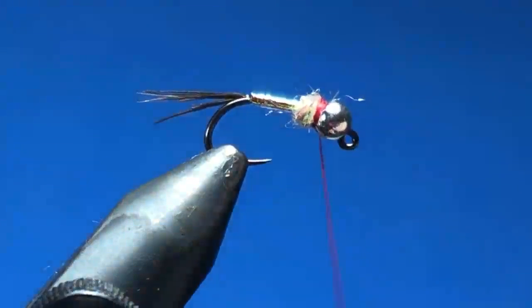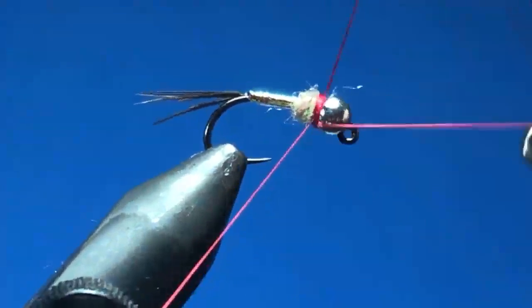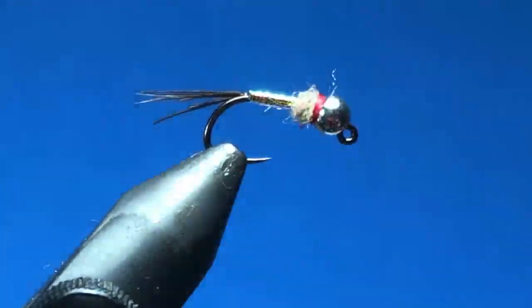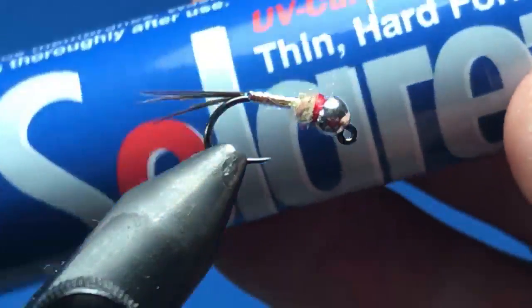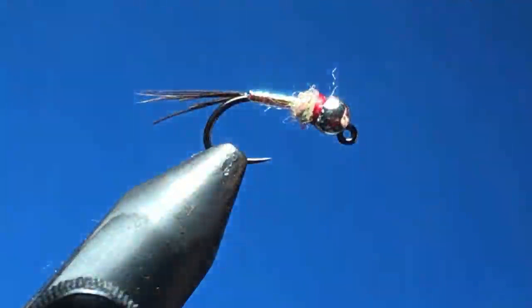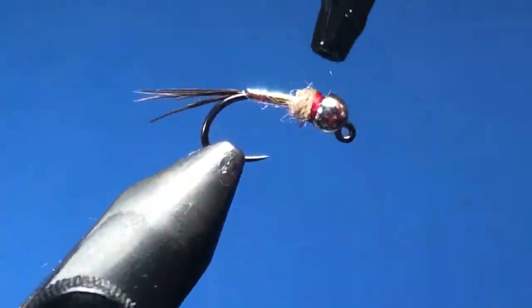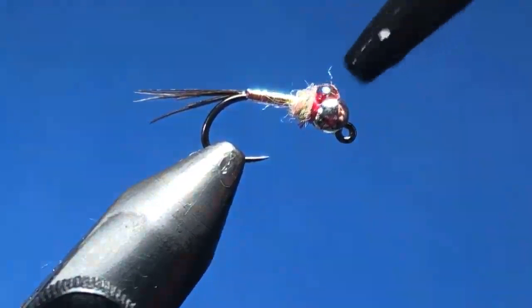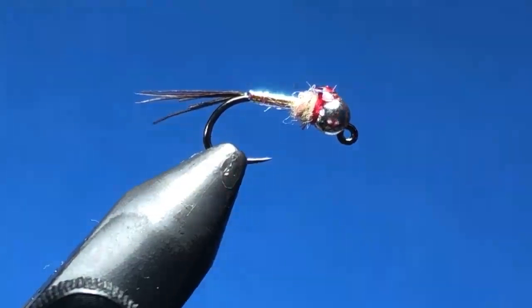All right, so we're gonna add a quick whip finish to this Rainbow Warrior. And I've just been finishing them with a tiny little bit of the thin hard Solarez, or Solarez, depending on who says it. And we'll just add a little dollop here. That'll secure our thread wraps. And give a little bit of shell back on there.